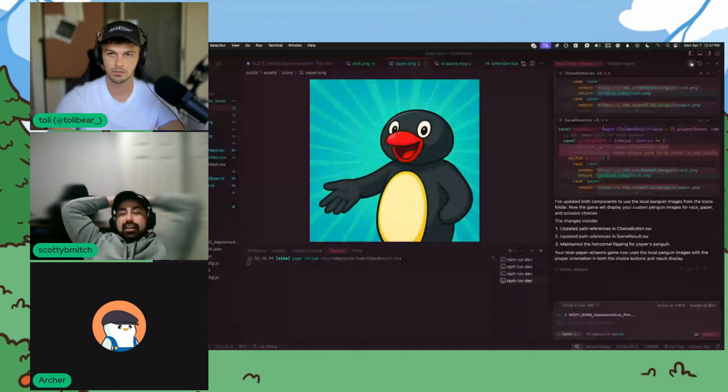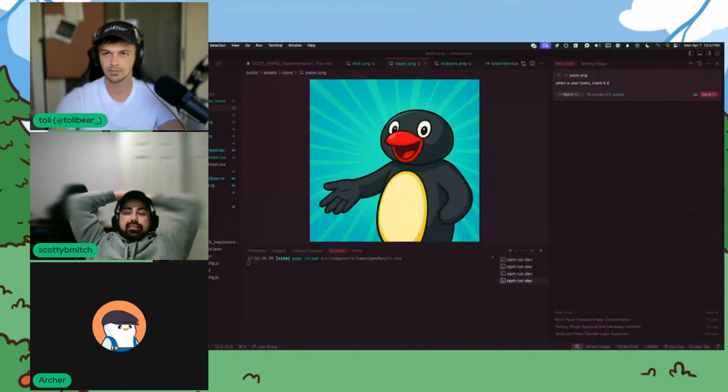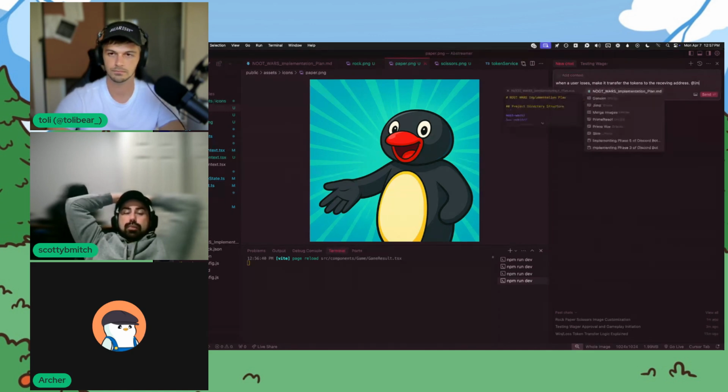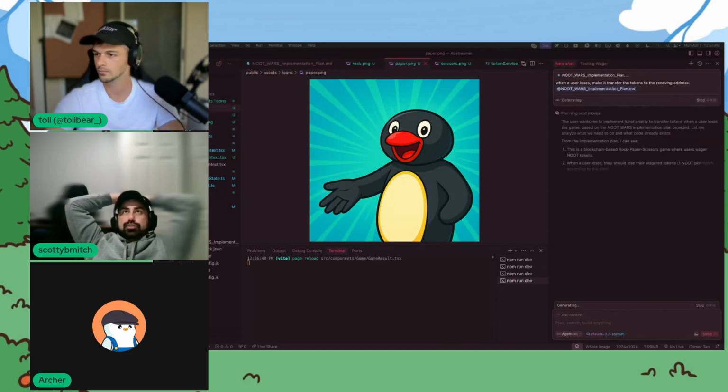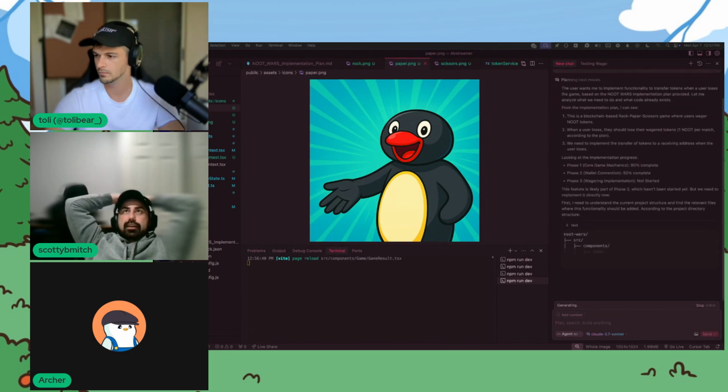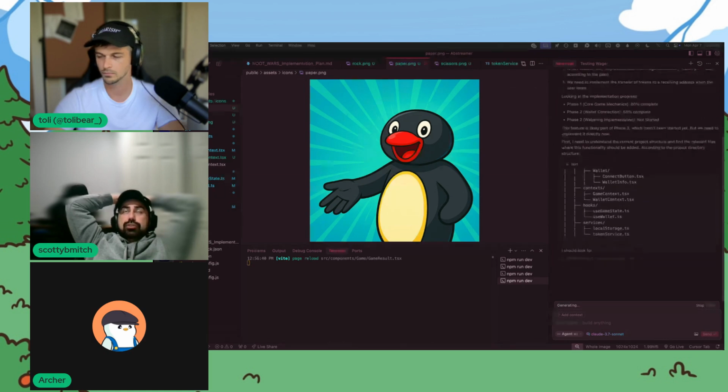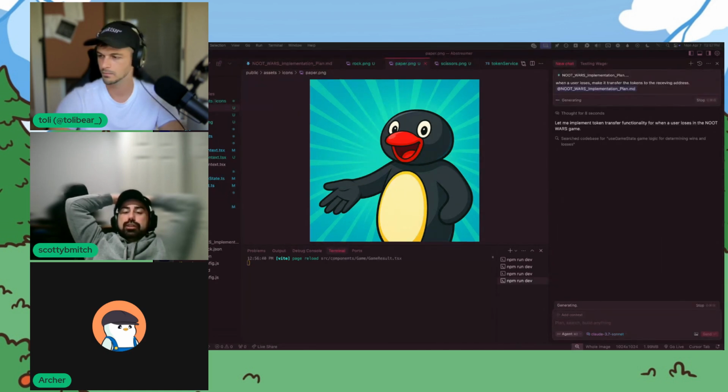Okay. Again, this isn't really how the real game would work. But make it transfer the tokens to the receiving address. Okay. The reason why the approval doesn't make sense in this case, by the way, is that you would need to approve me or my address to take it, or you'd need to approve the smart contract to take it. But again, in every scenario, if I was actually trying to game the system, I would just transfer all my Newt out, and then there's no way you could take my Newt.